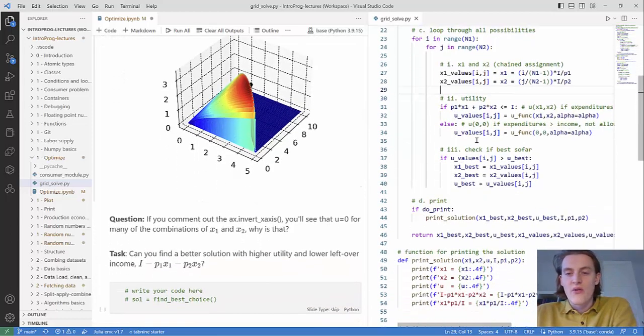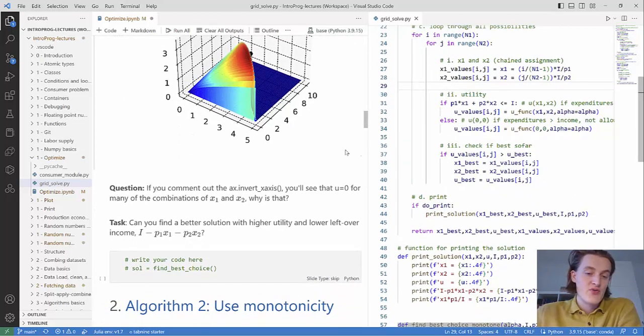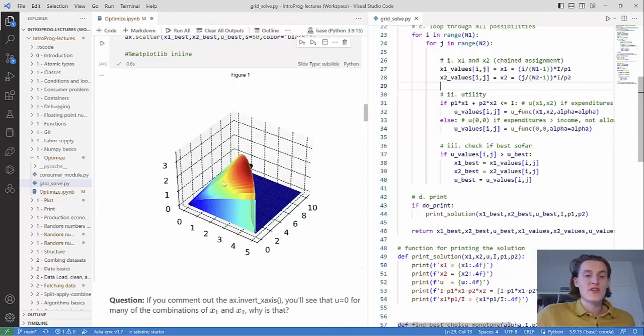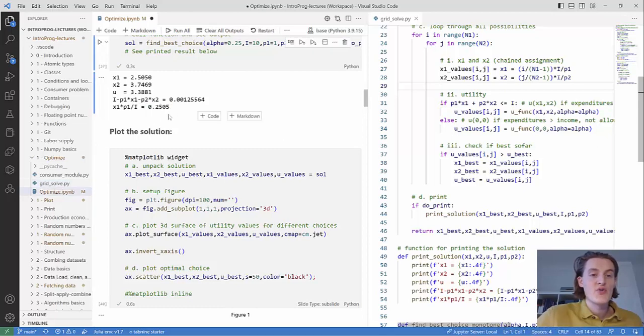Now there's a small task. There's an easy solution, and then there's a difficult solution, which is actually just the next section. But this is one way of solving this problem. We can see that it's not perfect. You're not spending exactly 25% of your income on the first good, and we can also see that some of your income is left on the table that the agent is not spending, and they don't get utility from savings, so that doesn't make sense.